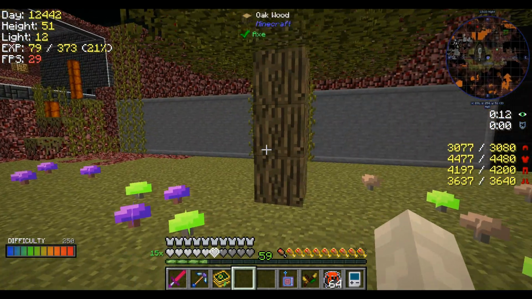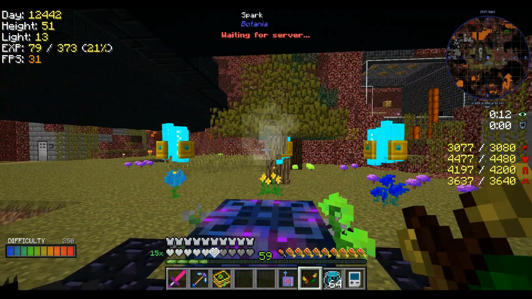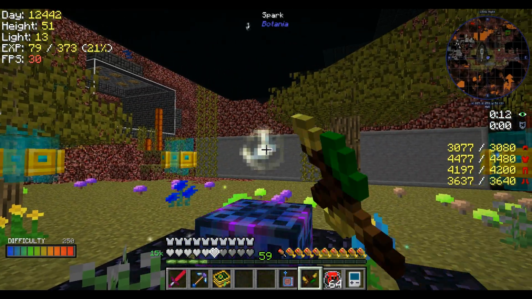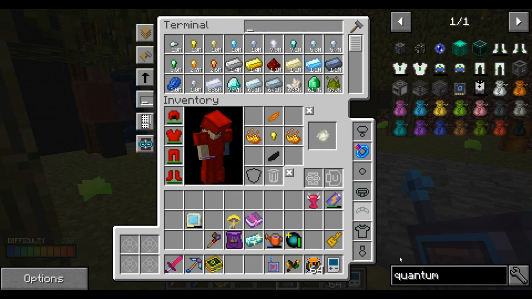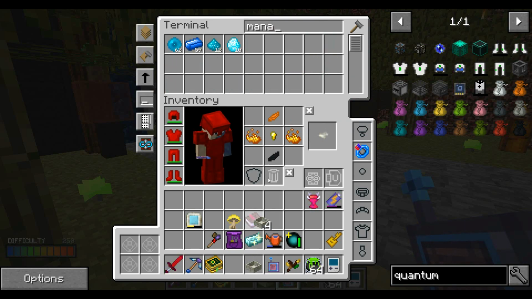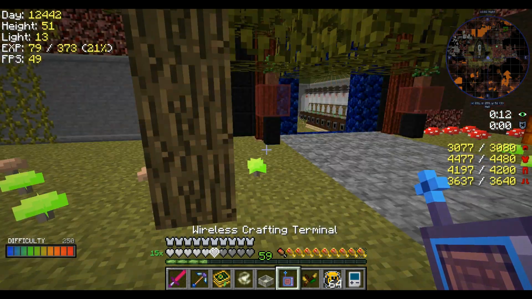Now I think it might be close enough. No, I'm not seeing it being close enough. So I'm going to need to get myself a mana pool. I don't know if I've got a mana pool. I do have a mana pool. I've got several mana pools, in fact. So I'm going to need at least 1 mana pool and a spark to go on top of it.